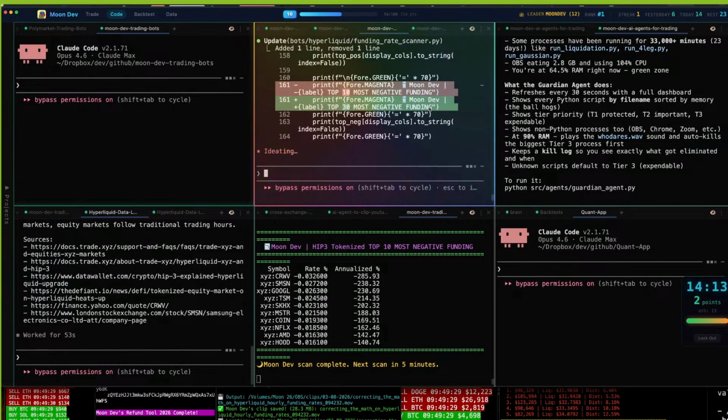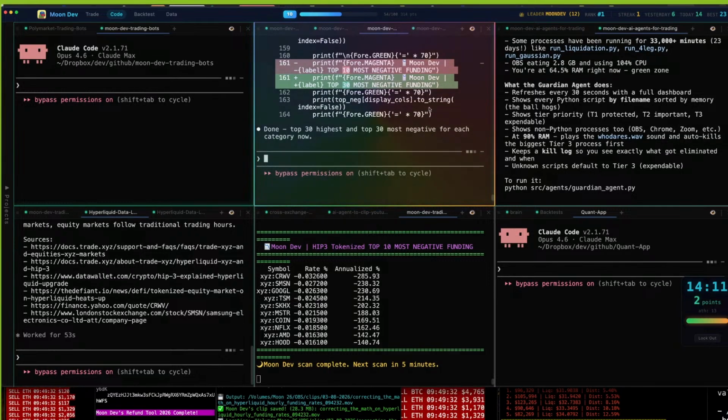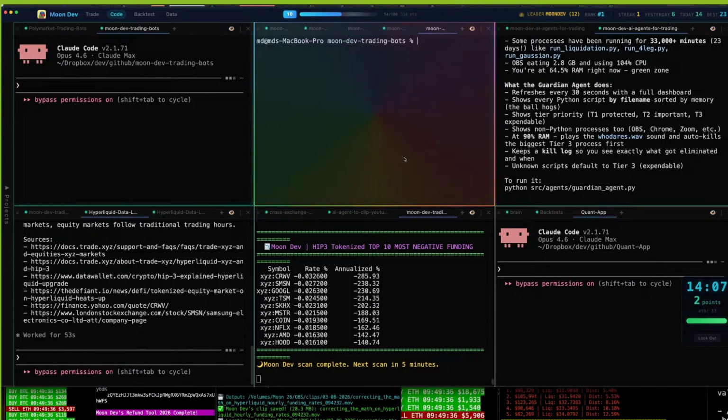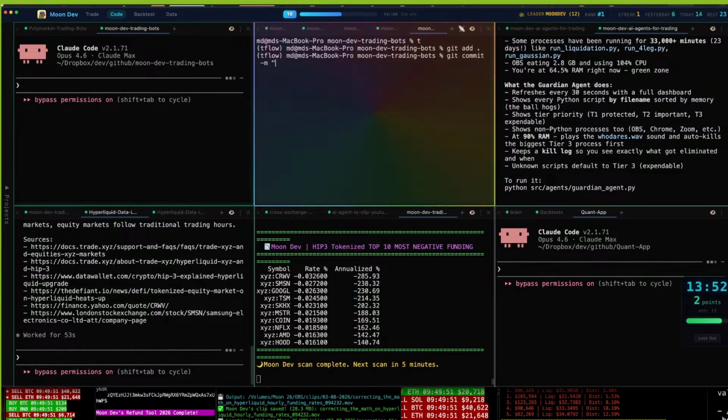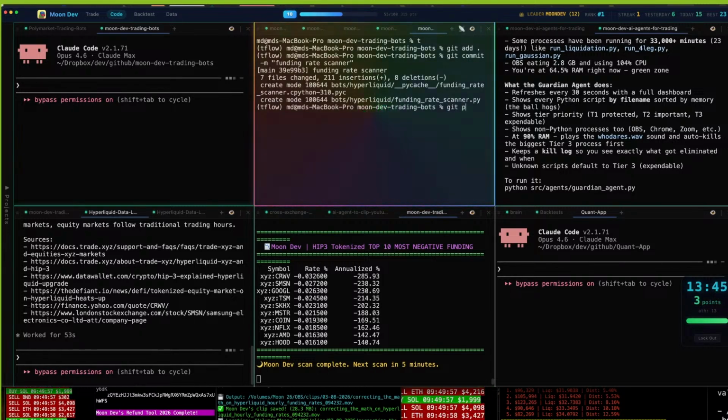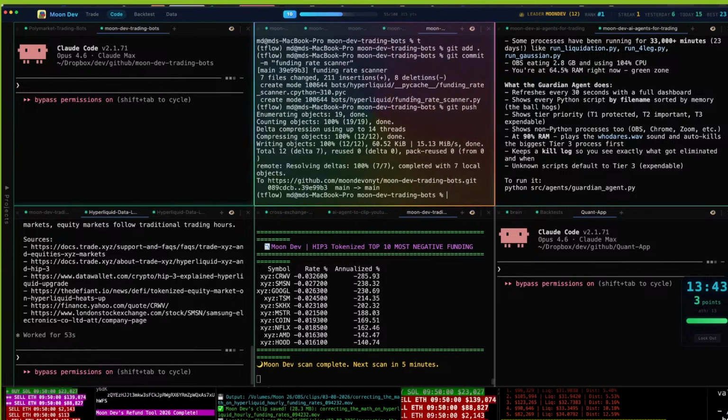Let's go ahead and push that to GitHub, by the way, because I think it's very, very interesting, being able to see the funding rates of everybody at any time. One of the first things I built when I got into this game is to at least be able to see what the funding rates are. Git add dot, git commit -m funding rate scanner, git push. Boom. Funding rate scanner.